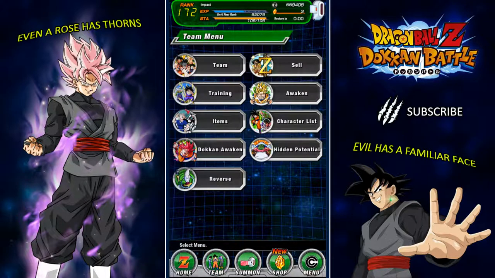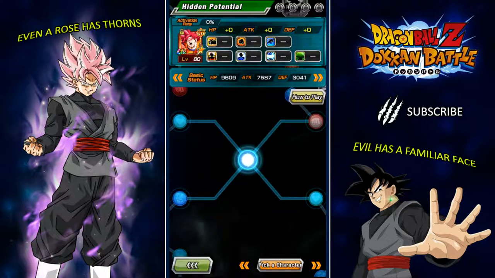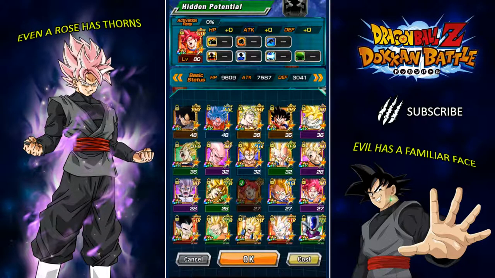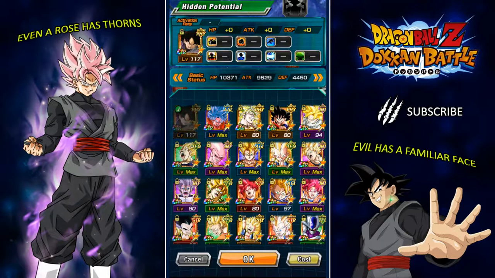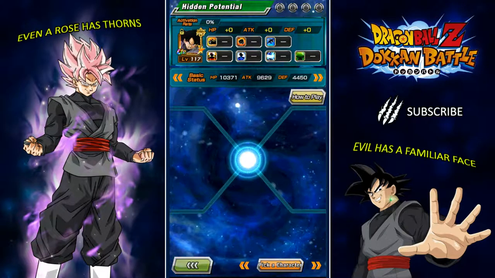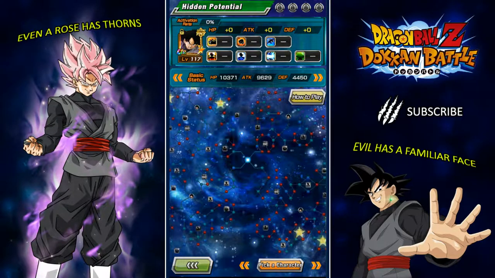Let's go ahead and go to Hidden Potential. Let's first grab Super Vegito. Super Vegito, where you at, my boy? Actually, no, we'll do Goku Black. We'll do Goku Black just because he's the new good card here on Global. So we'll go ahead and do him first. I'm on PC, so this is a little hard to do here.